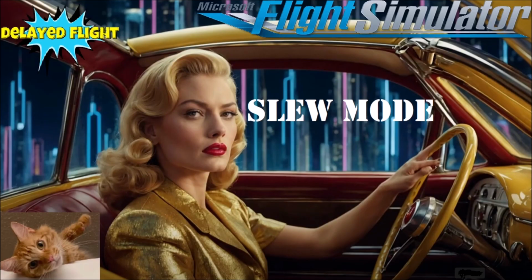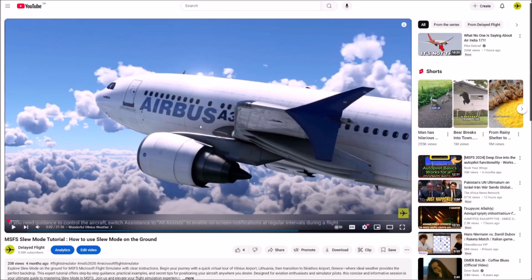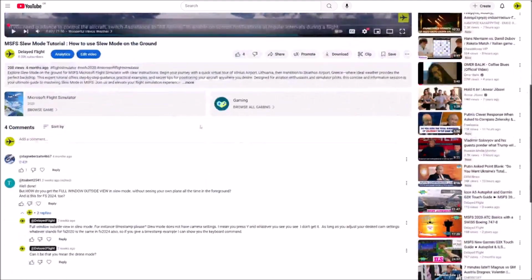So in the clip with this wonderful thumbnail and the title MSFS Slew Mode Tutorial, how to use Slew Mode on the ground, the friend of the channel, Mr. T numbered 2541 writes, well done, but how do you get the full window outside view in slew mode without seeing your own plane all the time in the foreground? And is this for MSFS 2024 also?